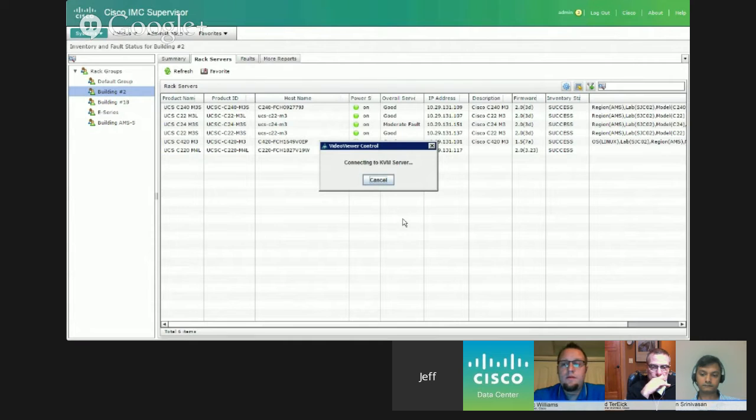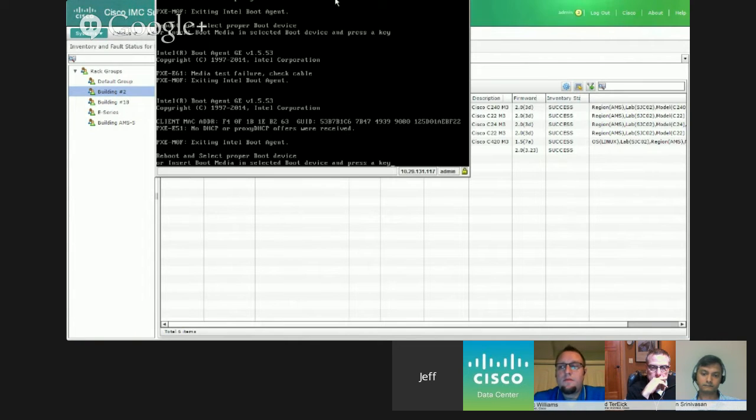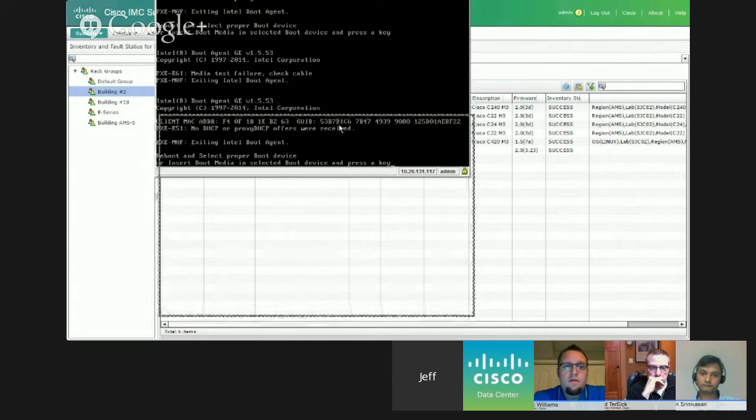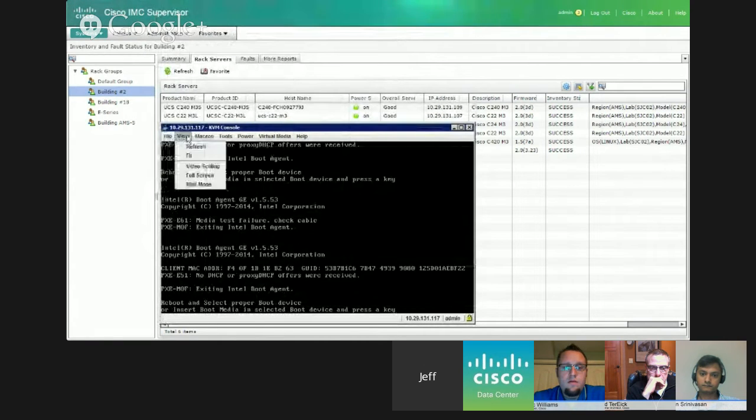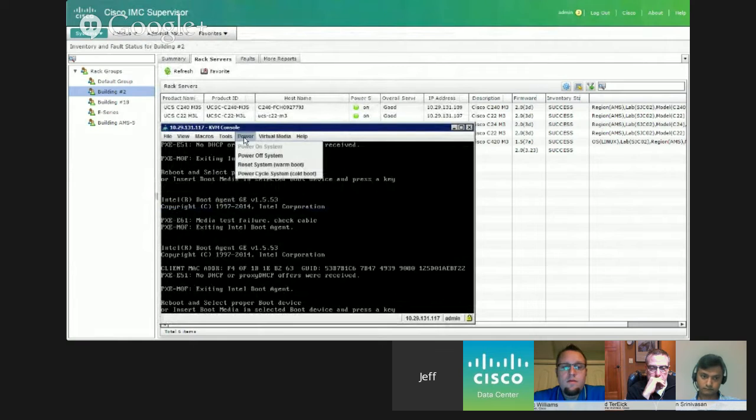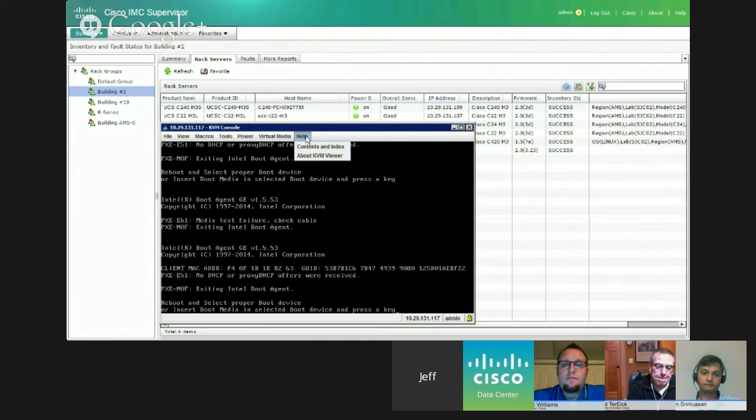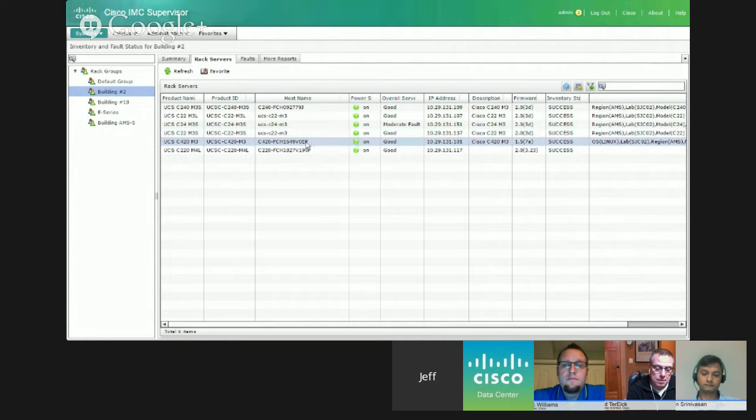Now in IMC 2.0, and we covered this in a Tech Talk a couple of weeks back, we have added a number of new capabilities to the KVM viewer, including power controls, chat, recording. And so these capabilities are available directly from the KVM console. We have the ability to attach vMedia, for instance. So in many cases, we were seeing administrators go to the IMC when really what they wanted is access to the KVM, and we've short-circuited that process for them to be able to launch a KVM session from here.